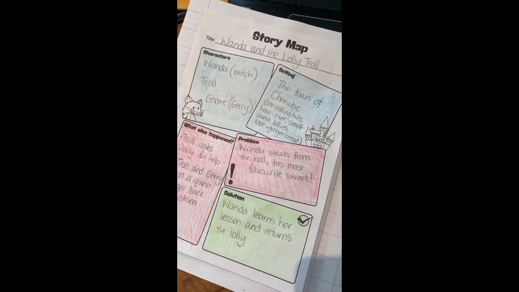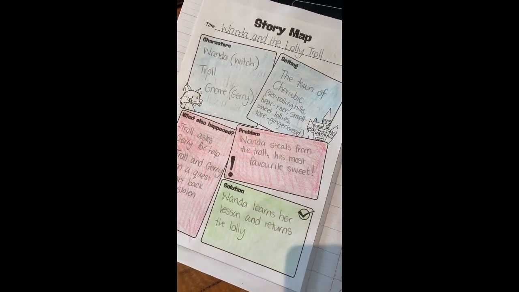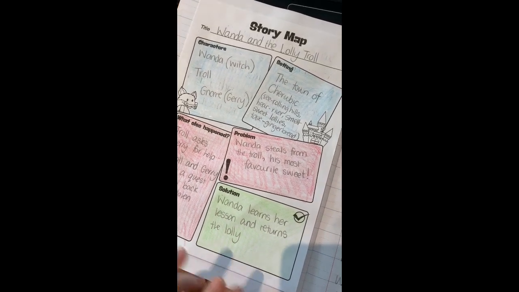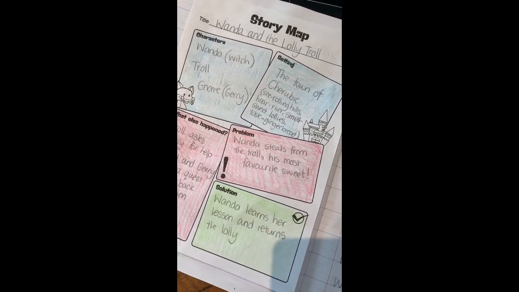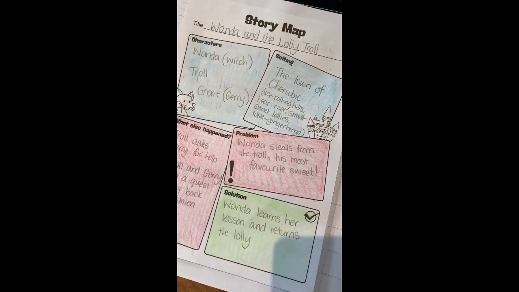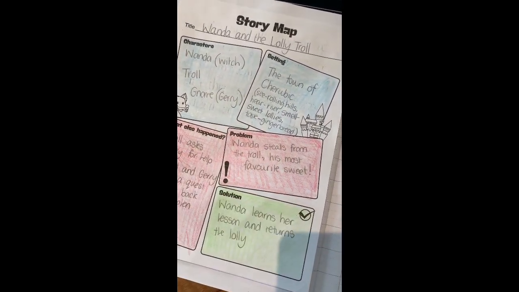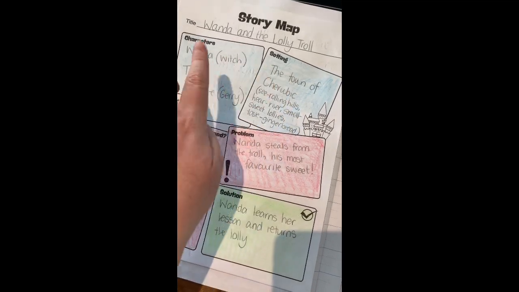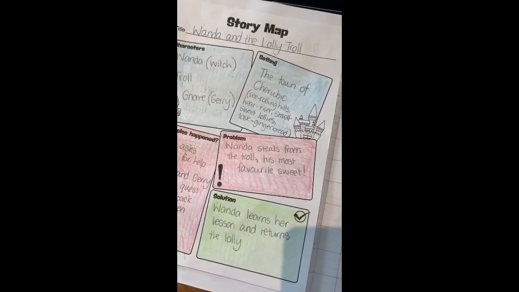So for my writing, I've got my story map that we wrote yesterday next to me to help me remember my ideas. Now, the reason I got you to shade your boxes is because today, all we are writing is these two top blue ones. We're just focusing on the blue today, and we'll do the rest later. Blue boxes today, the characters and the setting, and we want to do a really good job of introducing them.